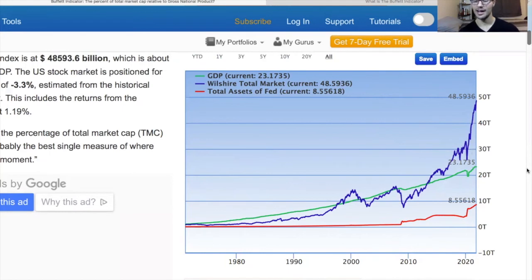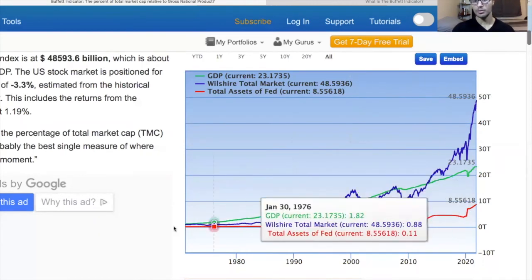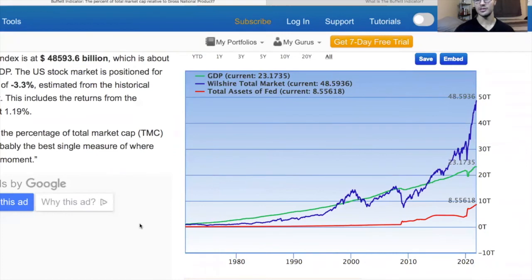But it's not something that I am betting on continuing to be the case, because I think just like we saw in 1929, just like we saw in the late 60s, that led to a 10-year bear market in real terms. And just like we saw back in the dot-com bubble, when the stock market becomes way overvalued compared to any kinds of real metrics and real values such as GDP, it does not lead to very good returns over time.